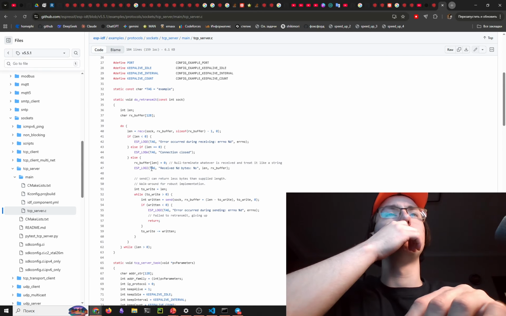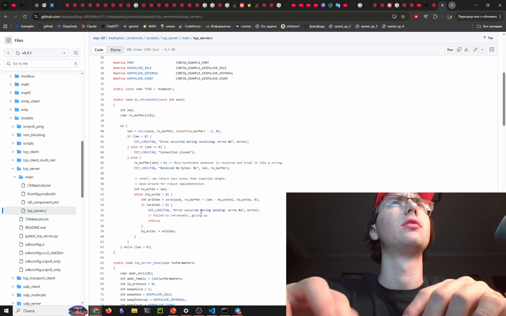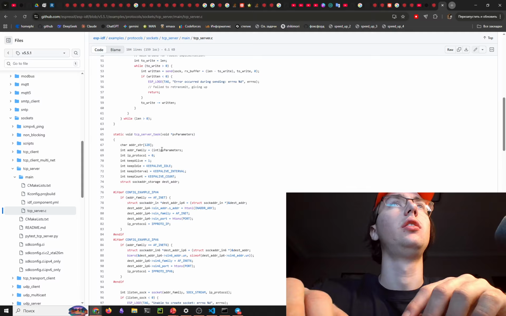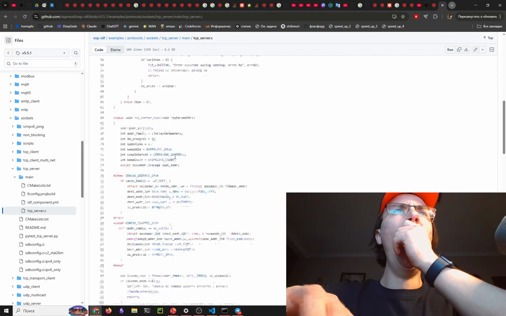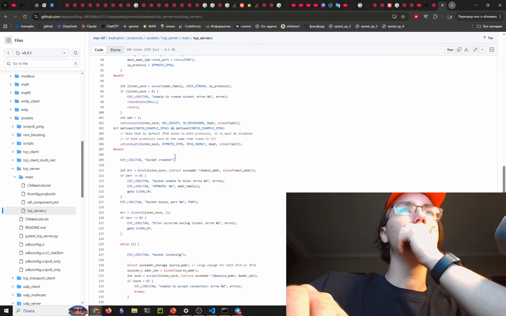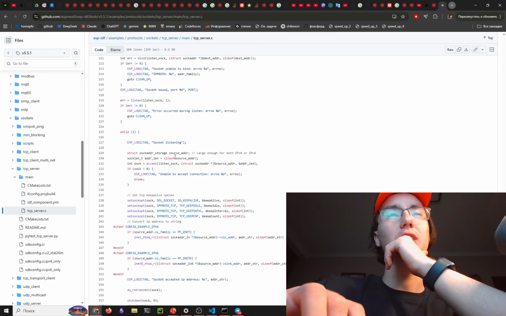Retransmit. Server task. Okay. Damn, so they actually implement the TCP straight away.